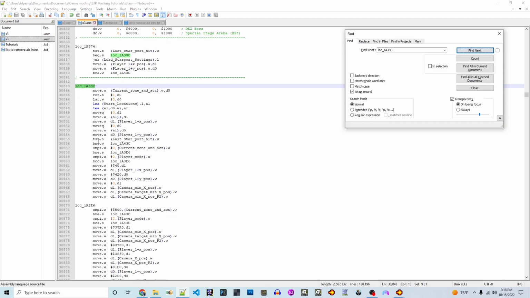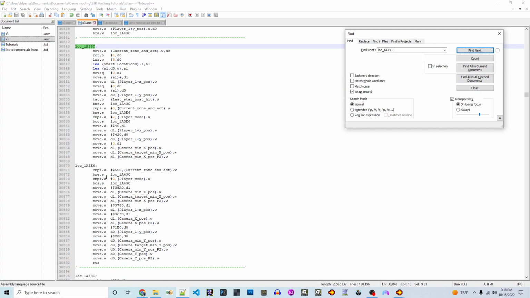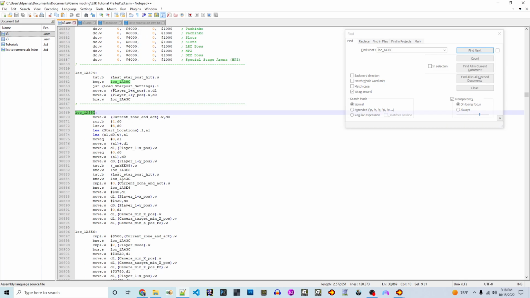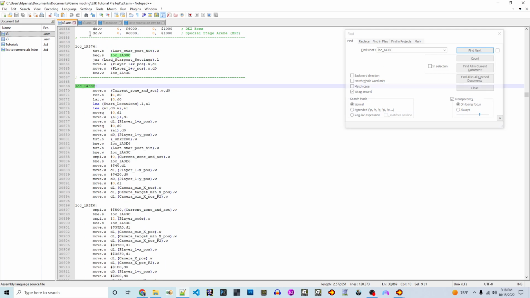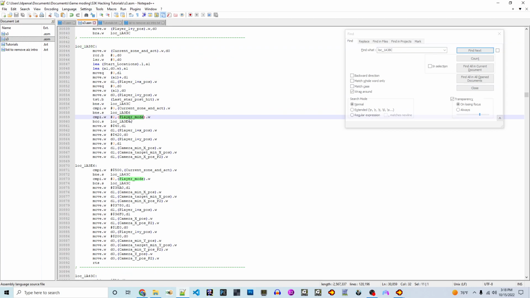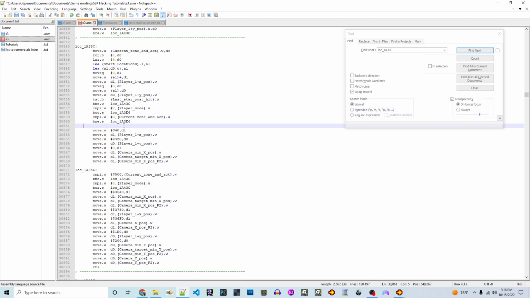All right, so this is the starting location, which starts the player at the far, far back, just for the introduction. Yes, that's how it works. So let's go find the change that I had to do here. Basically, we got to move this whole thing up here above the current zone. That's basically how I have it.